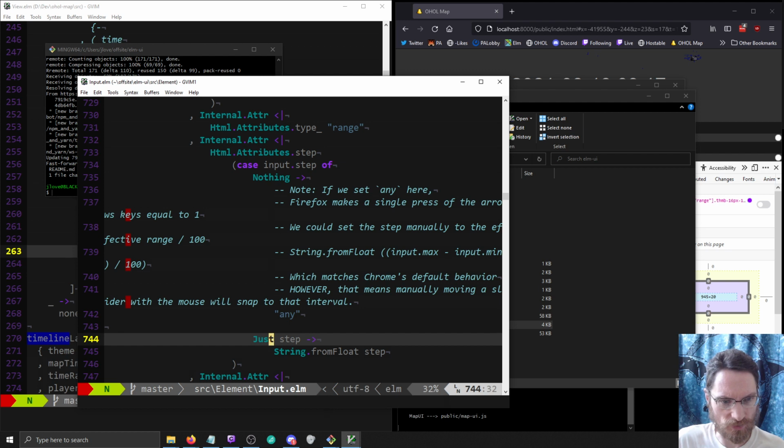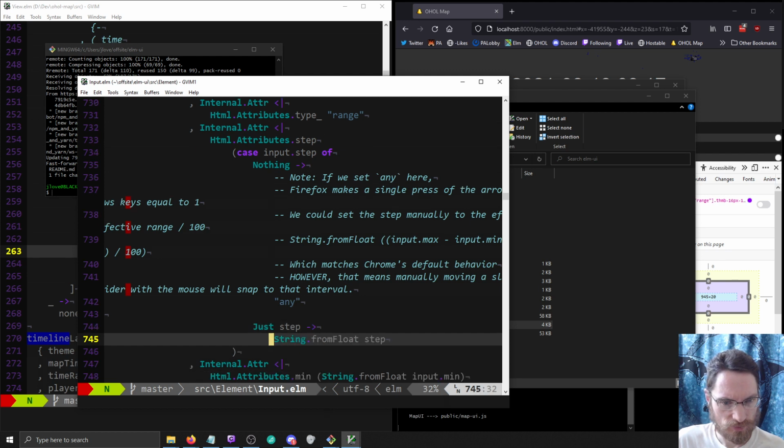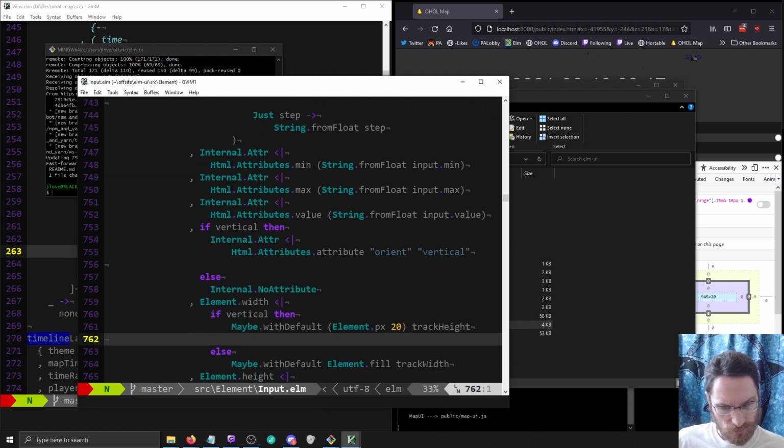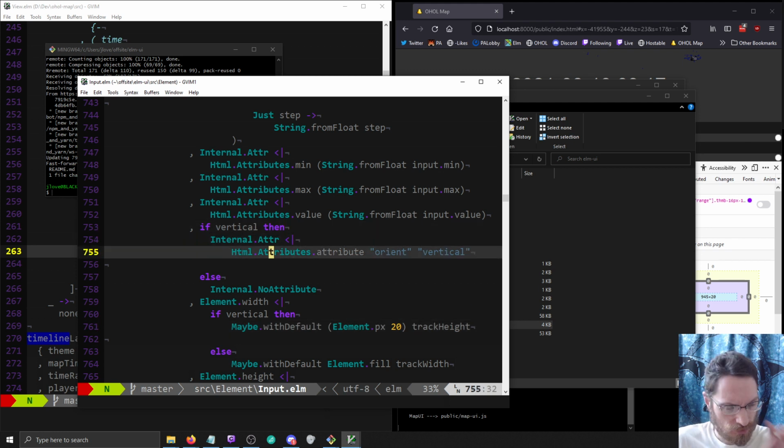Oh yeah, this is all HTML attributes. I'll snap that interval. Yeah, so min-max value. This might be like an underlying input control, like it's hidden to present a new interface.